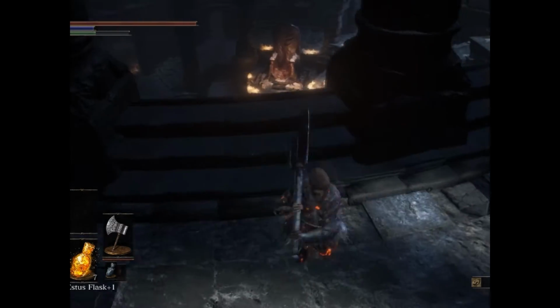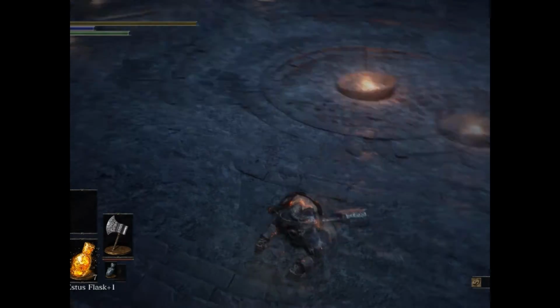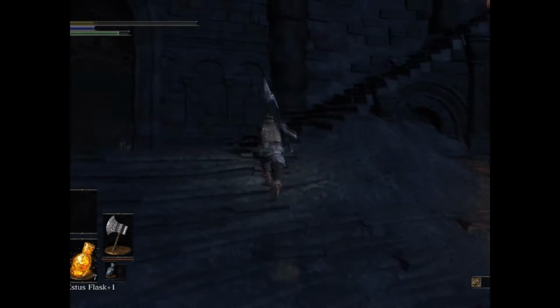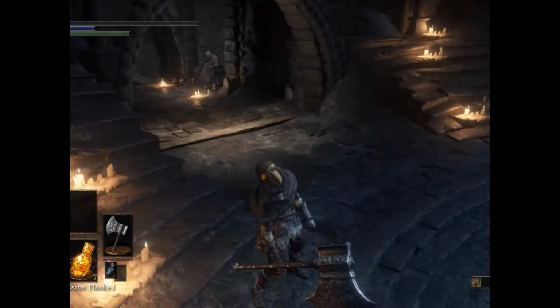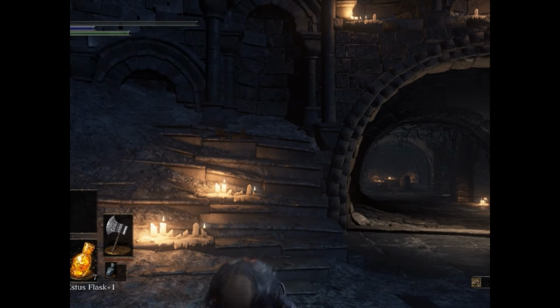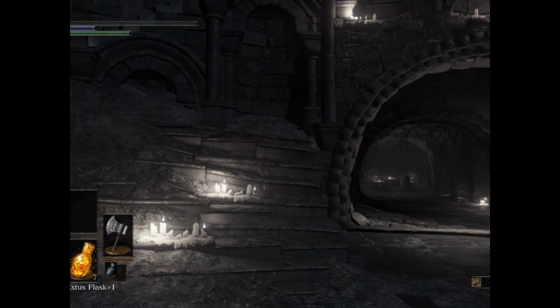And if you have a dark sigil in your inventory and you die, then what happens is you get hollowing. I'm just gonna show it by jumping off here. Whoop. Oh, what? I didn't die. Well, I will die once I'm not embered anymore. Just do this. There we go.